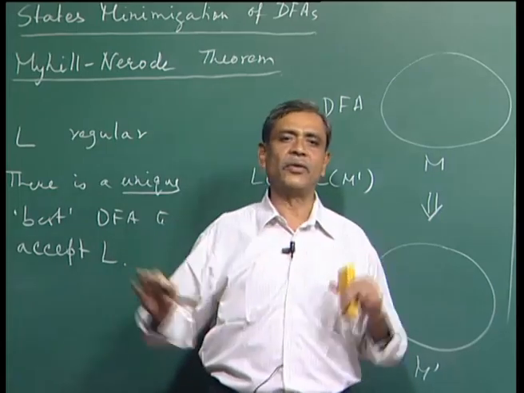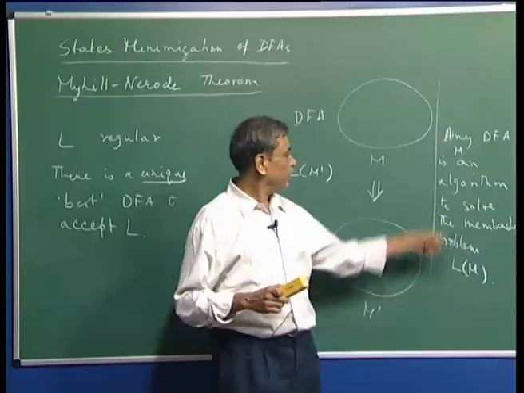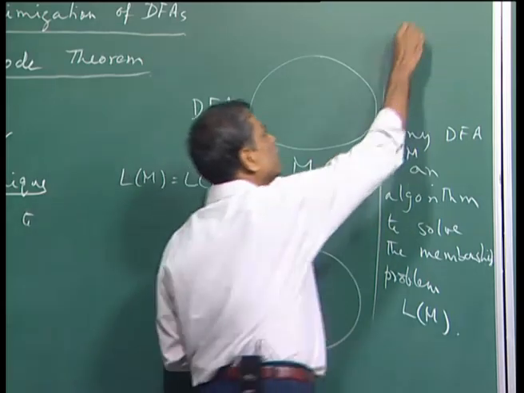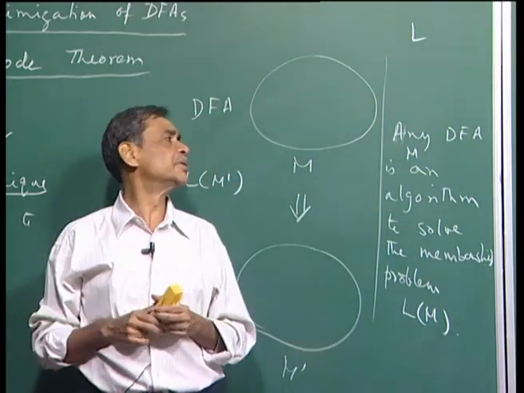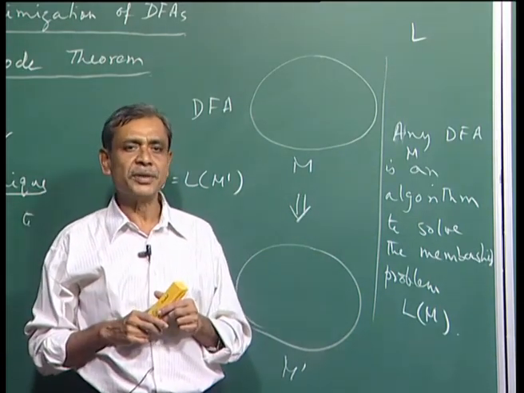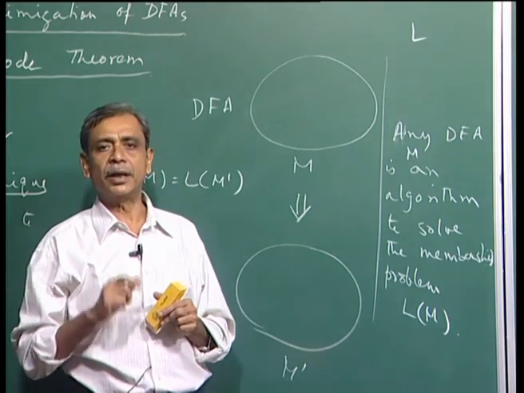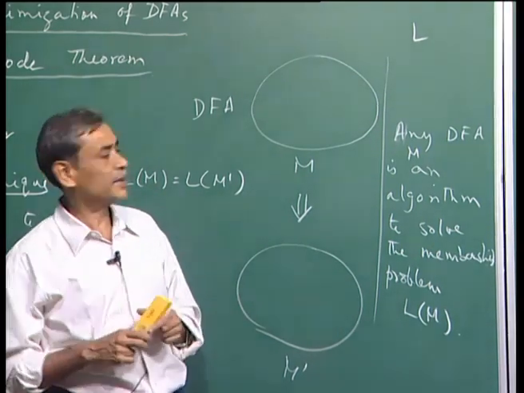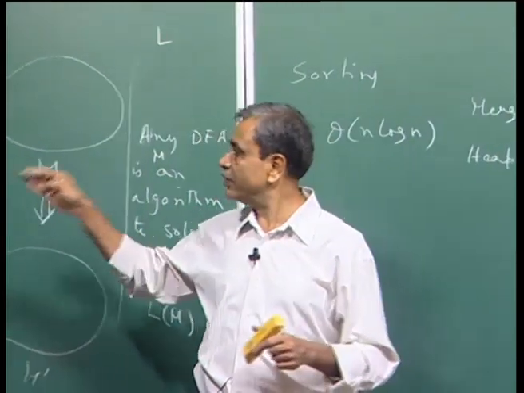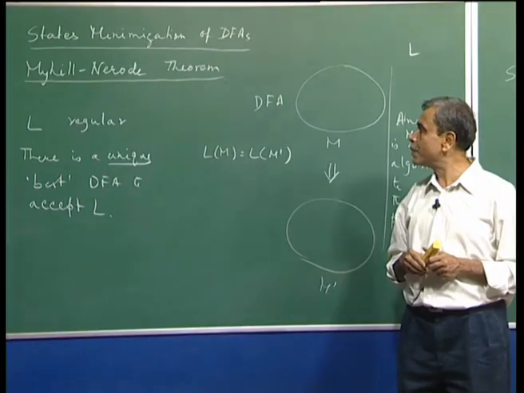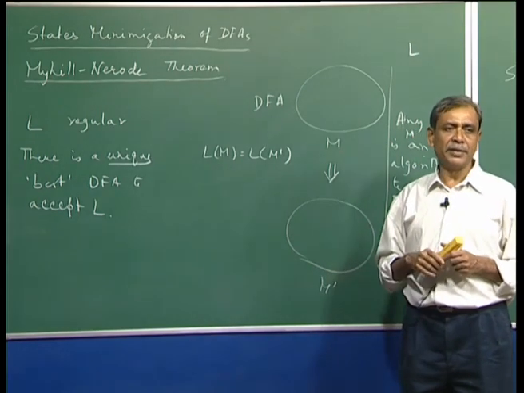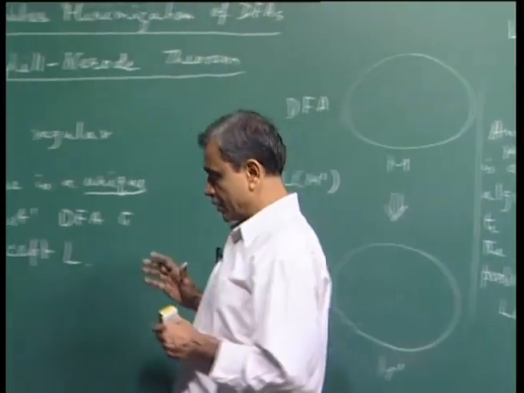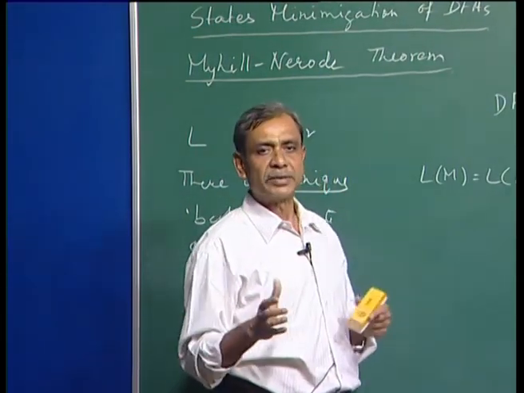Now if you think of this class of algorithms which can be given by DFAs, for once you fix a language L, and if you restrict yourself to DFAs as a class of algorithms, then there is a unique optimal algorithm, in the sense, not so much in the sense of time complexity, but in the sense of the number of states that you would use. So this is a very interesting theorem, Myhill-Nerode theorem, and to understand it, even to state it, I would require certain terminology in terms of equivalence relations.